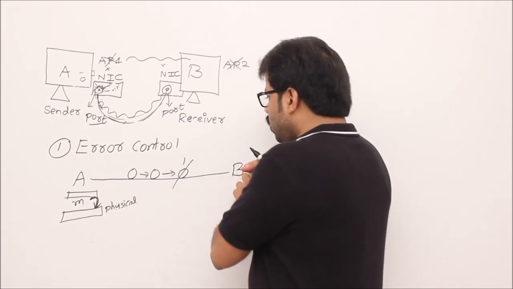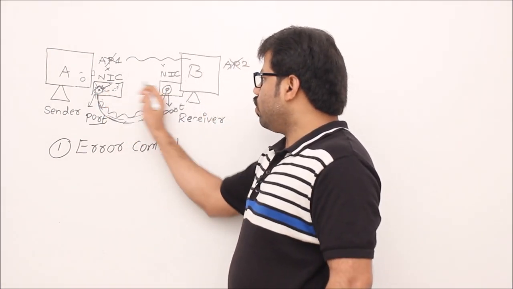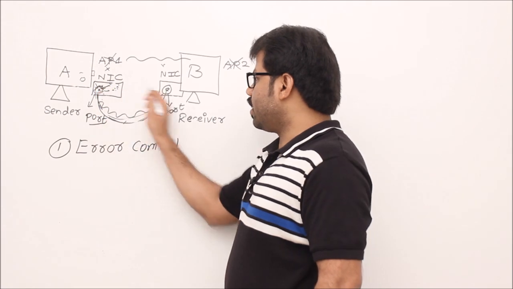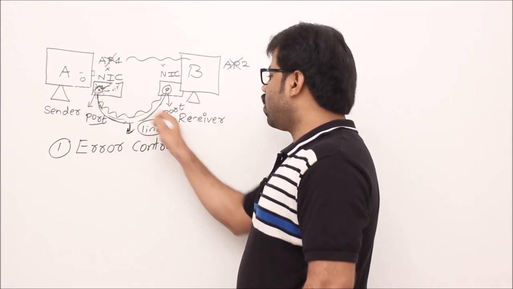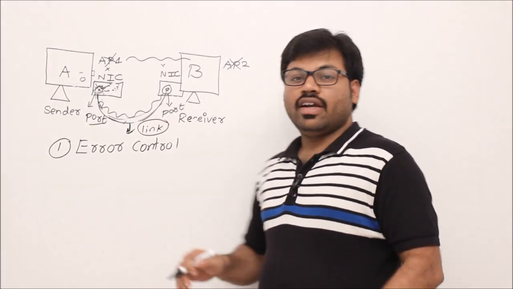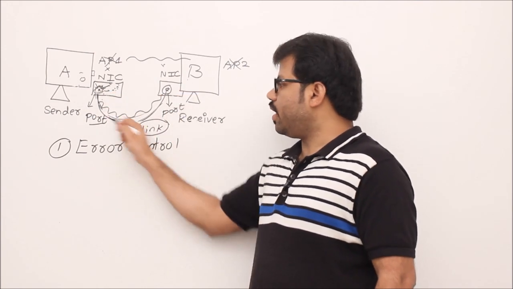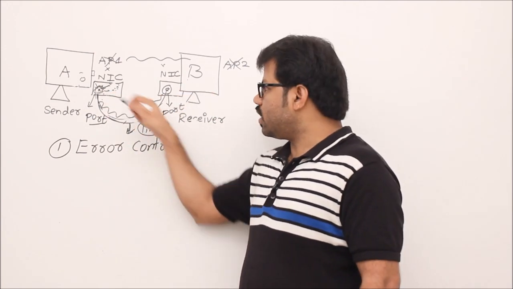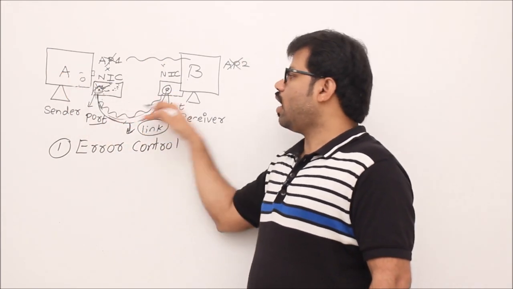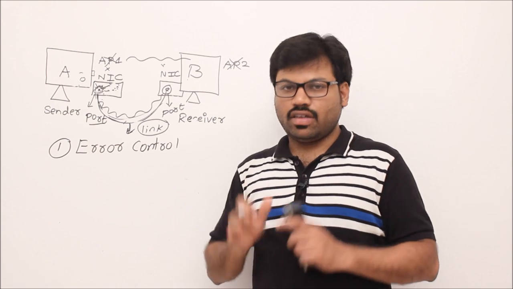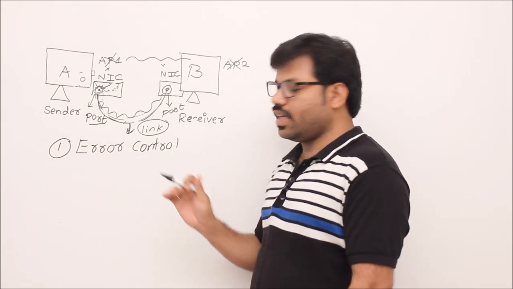Now, one more thing I have forgotten to tell you. Whenever we connect two ports like this, it is called a link. We just use a word called link. That's why the data link layer protocol is nothing but this: when there are two computers, there will be a link, and how to send a message effectively from one end of the link to the other end. That's why it is called the data link layer. So in this data link layer, we worry about how to send it effectively.